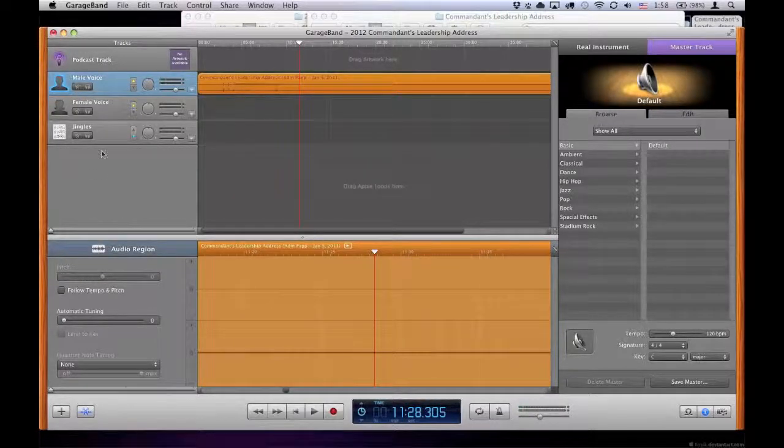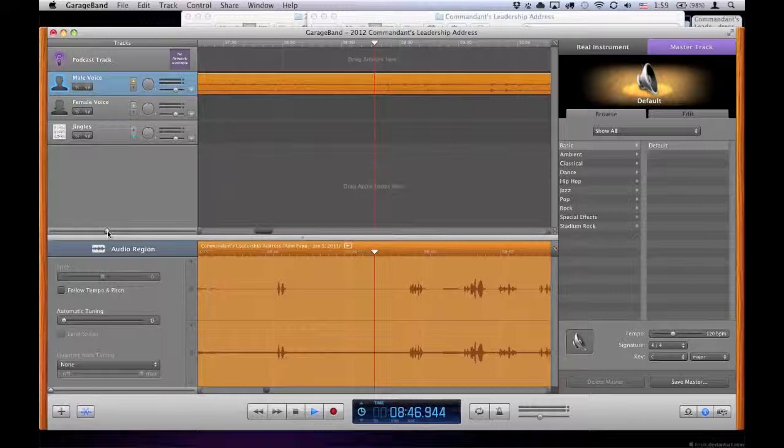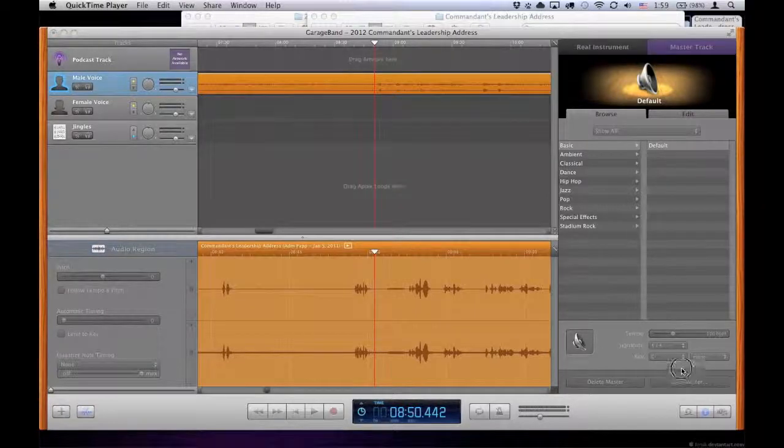So what I'm going to do is zoom in a little bit, and I can kind of see where the audio ends. I talked about an inflection point in my life. Ladies and gentlemen, the Commandant. Seats, please. And right about there, I can see that that's where my audio is really going to begin. Good evening, shipmates. So that's where I like to start the audio.